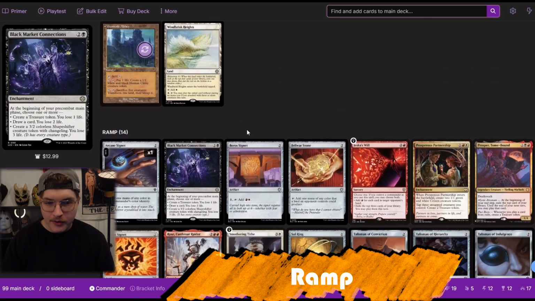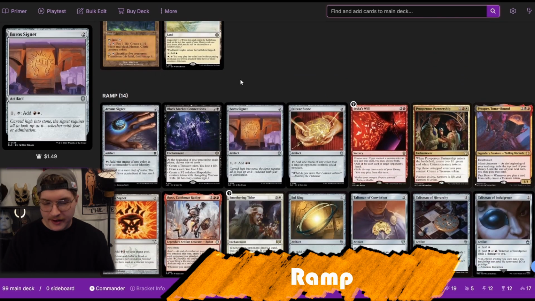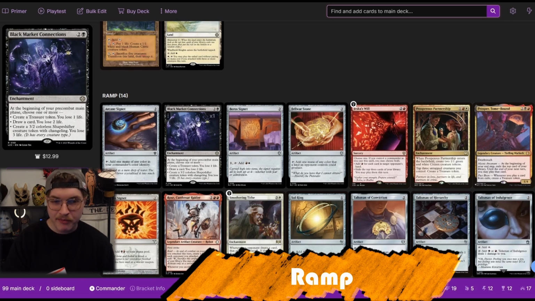Then let's get to how we add more mana. For ramp, it's a little higher than I normally would run, but our commander can give a lot of card advantage, so having more mana lying around is not a bad thing to have. So the first card to highlight is Black Market Connections, one of my favorite black cards in the game. If there's a Swiss Army knife card in Magic, then this is the card. It gives us a card and creates a token. Perfect card for our deck.